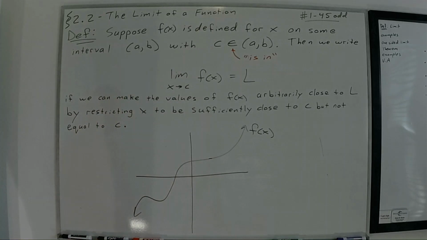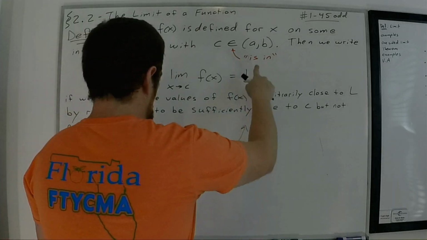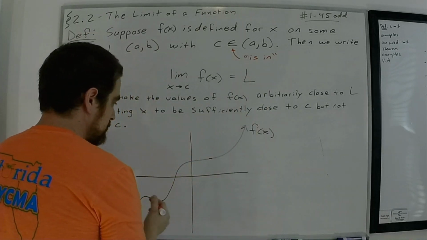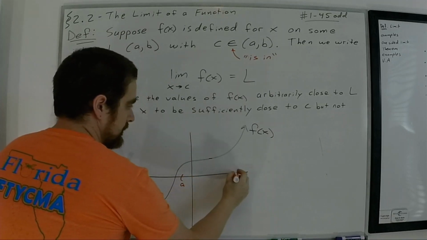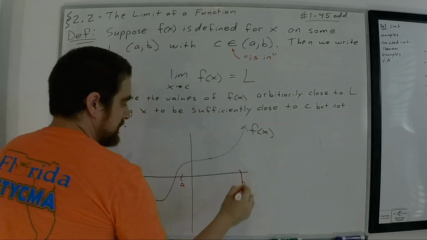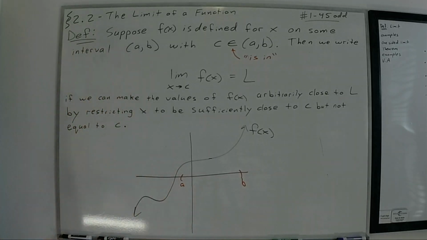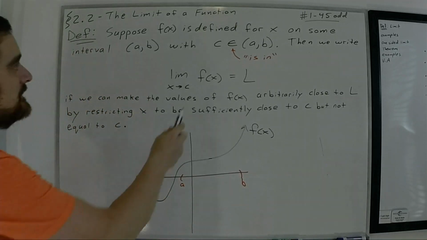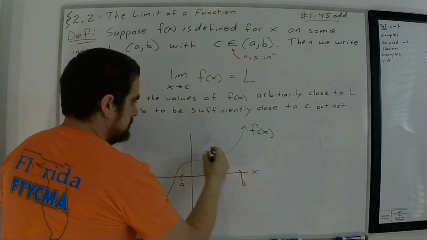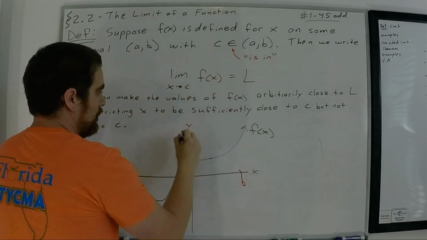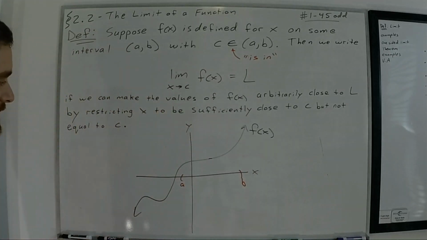So what I'm going to do is pick an open interval, a to b, and it could start over here. Maybe that's where a is, and it could end over here. Maybe that's where b is. And then I'm going to pick a c that is in that interval. So these are all my x values. These will be all my output y values, or f of x, when you get all mapped.